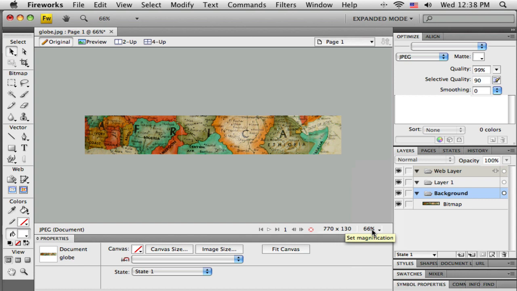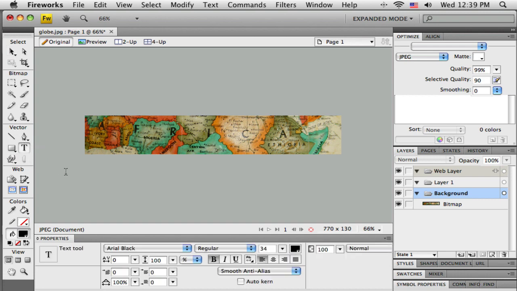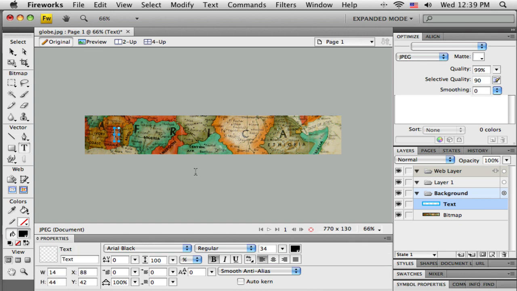Okay, so I've got this little banner created, or this little graphic created, and if I'm just going to use it as background image, I'm going to need some text on there. So I'm going to go over into the tools over here on this left side, pick up the text tool, which is this button that has the T on it. So I'm going to click on that, picks up the tool, then I can come out on the canvas, and I'm just going to click once, and that gets a text box started, and the text box will grow to fit my text.